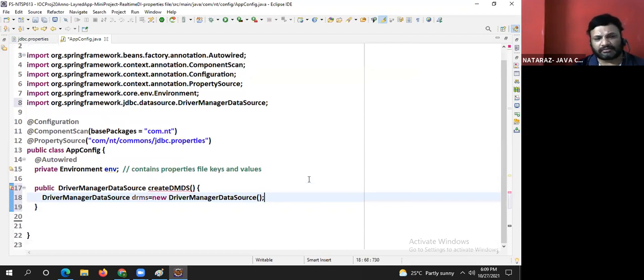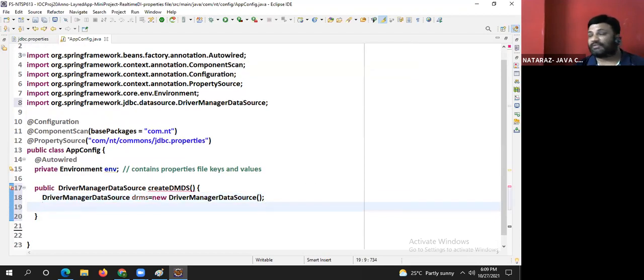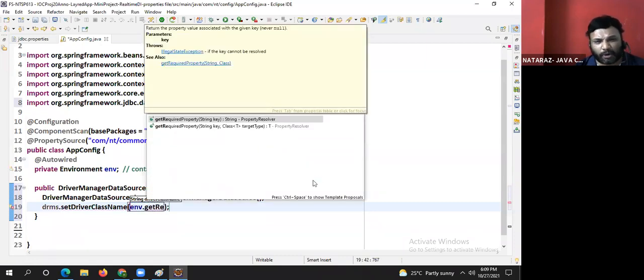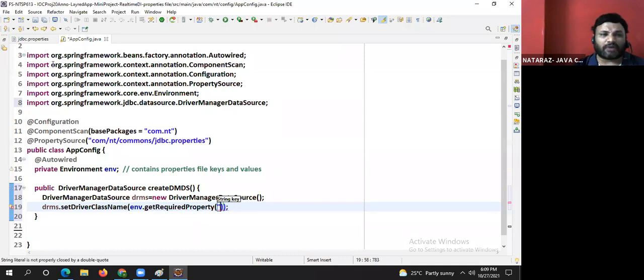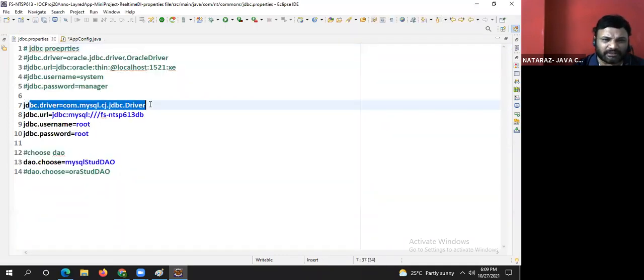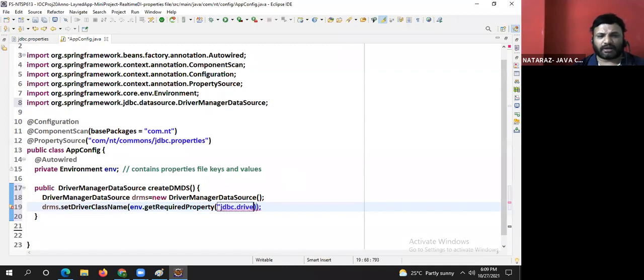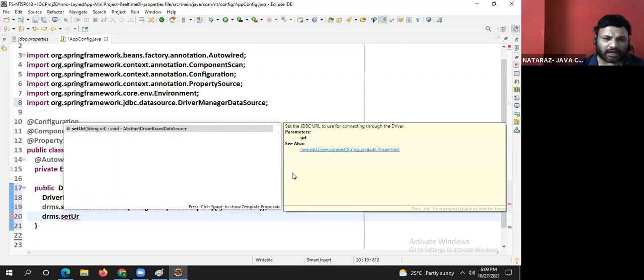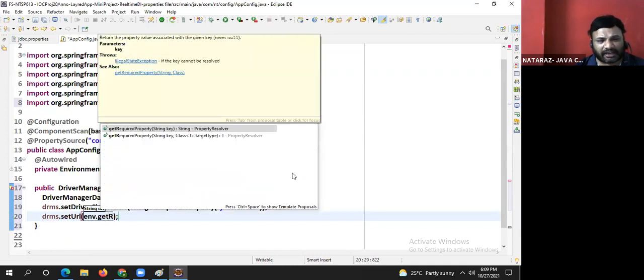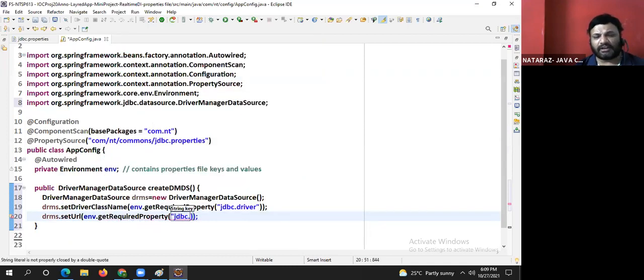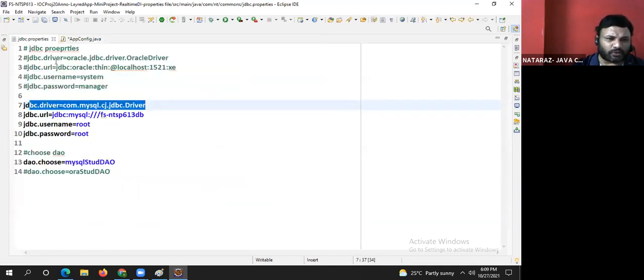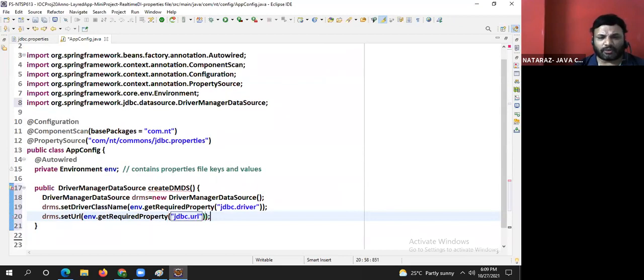Is that clear? Here we have to set the JDBC properties. drms dot setDriverClassName, env dot getRequiredProperty, you have to pass the key, jdbc.driver. drms dot setUrl, env dot getRequiredProperty, the other key we have to pass is jdbc.url.